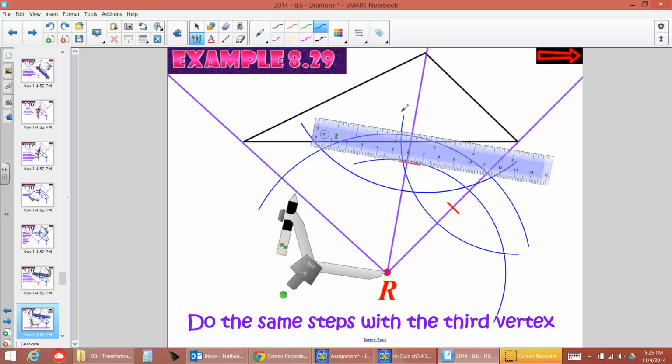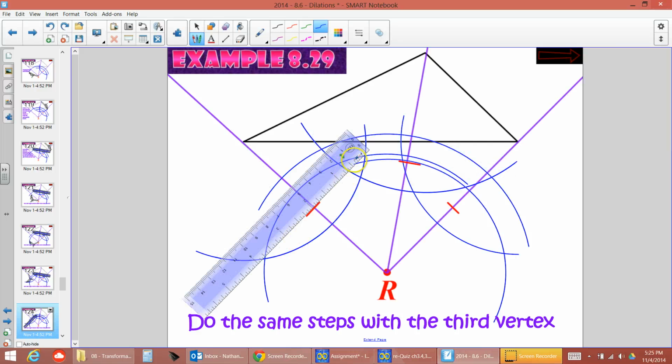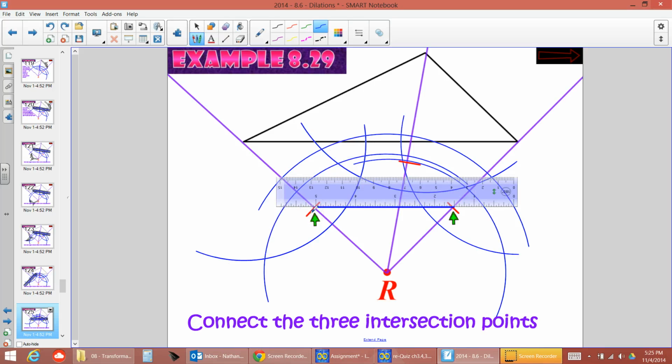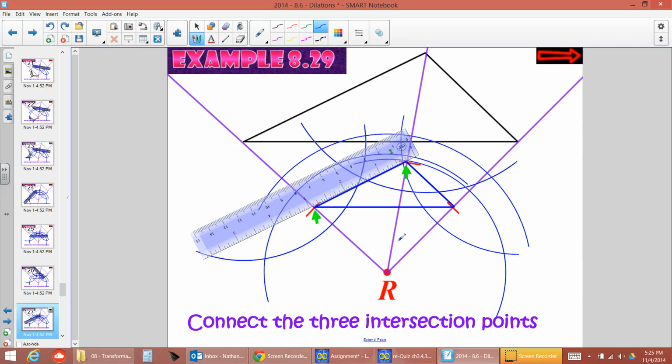Now I come over here and I do another arc, arc. I get my eye shape again. Remember this little half eye closed shape? Then I connect with my ruler these two endpoints where they intersect, and then I draw my little line. Now each of the red lines there, each of these little red marks, is halfway between the big triangle's endpoints and R. So when I connect them as a triangle, I've now created a triangle that is half as big.